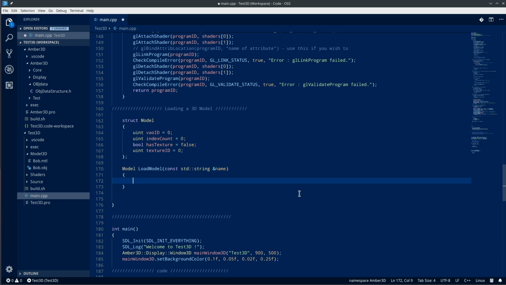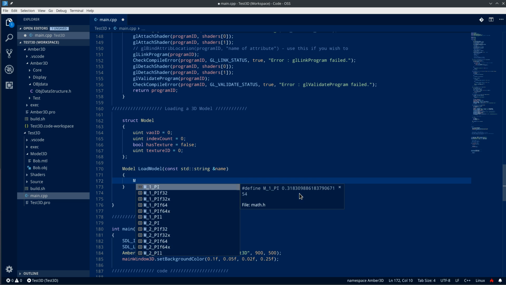Because it's funnier. Okay. So we've got two structs above us to help us out. We're going to need them. Let's start with the obvious. We will start by making a model.